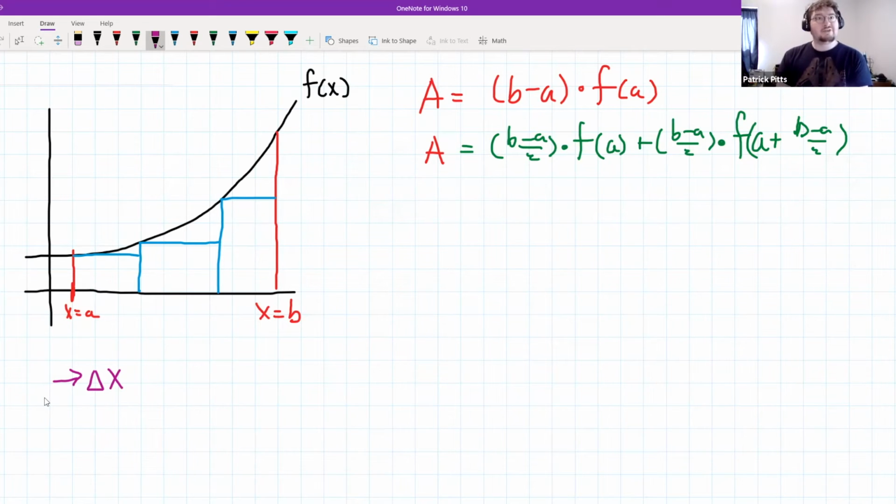So our change in x, when we go from one position to my next position on the graph, when I think about defining my rectangle size, I want to use delta x, my change in x. I'm going to define delta x to be equal to the width of the entire area of interest, b minus a, and divide that by the number of rectangles, 1, 2, 3. In this particular case, that's going to be b minus a over 3.